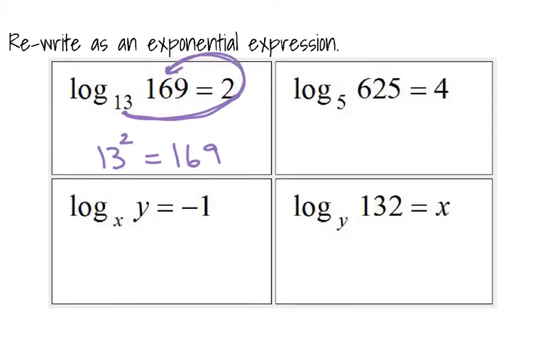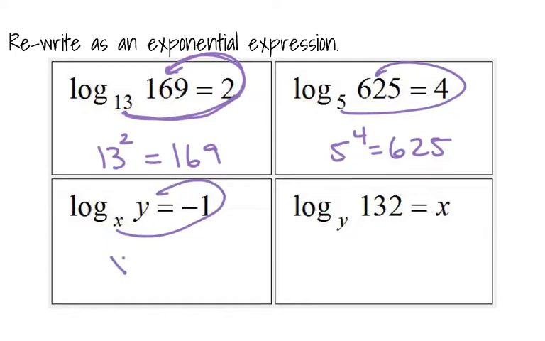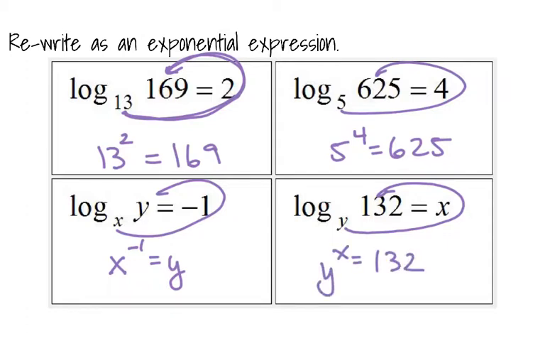So for this one, again, if I make the circle, I hit 5 to the 4th equals 625. So you try the next two and see how you do. Push pause in this video to give yourself time to work. So hopefully you were able to see that circular pattern walks you through exactly where all the things go.